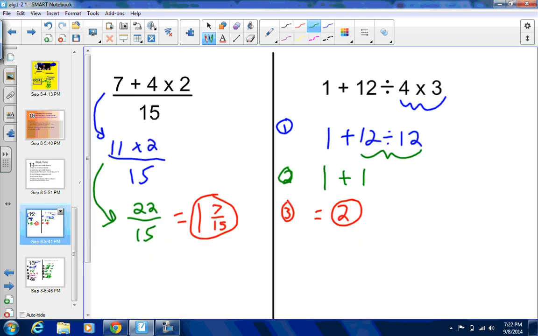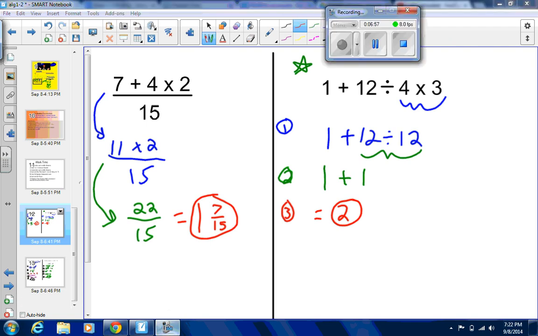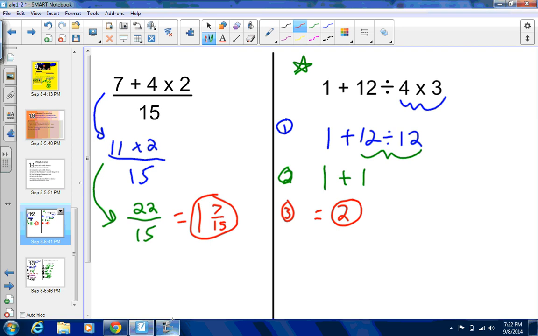Let's look at the one on the right. So we're going to look at this one right here. Looks like I did the work before. I found that it was 1 plus 12 divided by 4 times 3. And to help you, I'm just going to write up on the top here, PEMDAS. So P, E, and I like to write M and D above each other because I know that they have equal seniority. It just depends left from right. Same with A and S, the addition and subtraction.